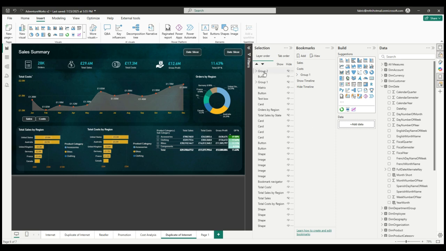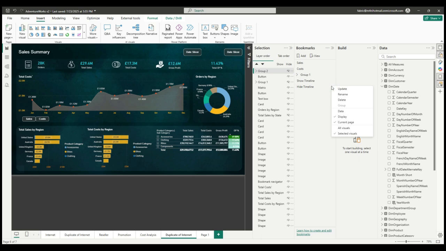Now you may want to just go over, hold Control and click on group 2 again, just so you've got it selected. And now we can see with the green little coloring on the left side of that group 2, it's selected. So let's go over to hide timeline, and now let's click on update.